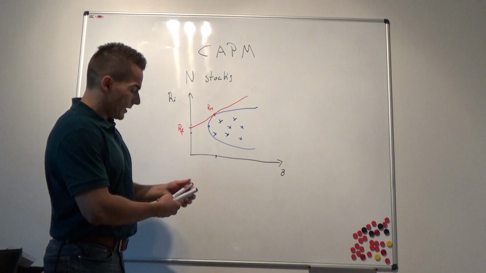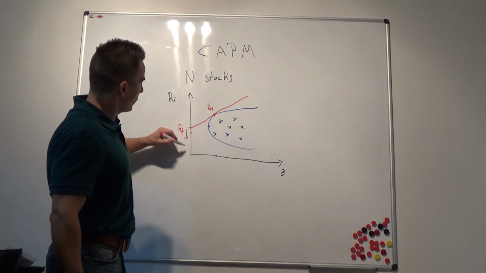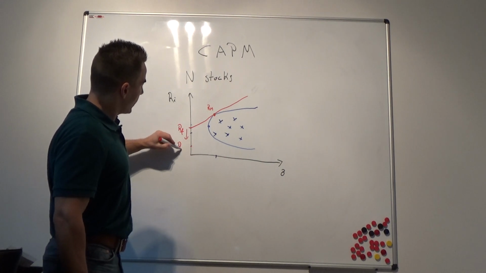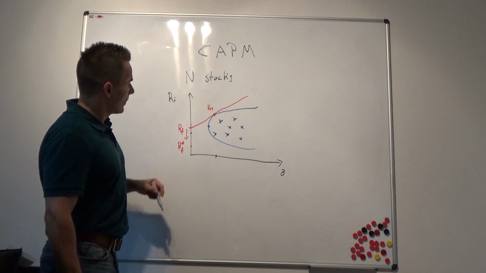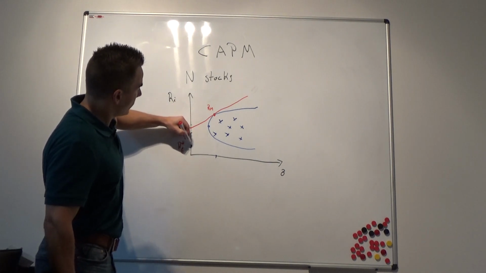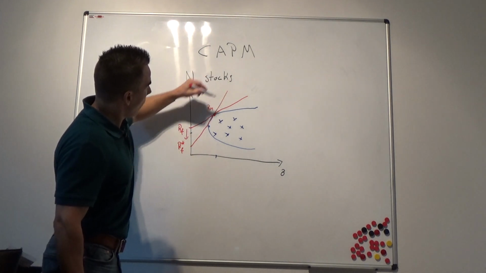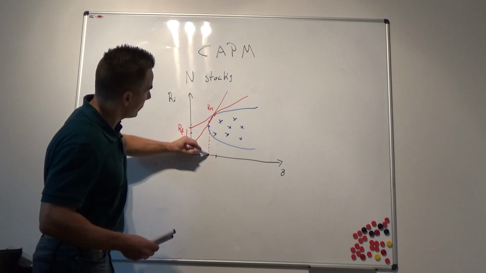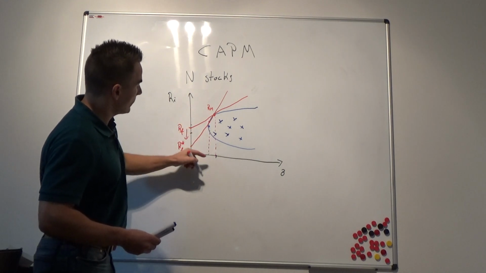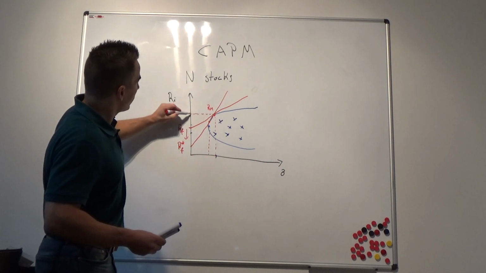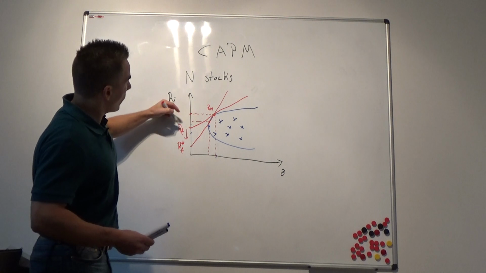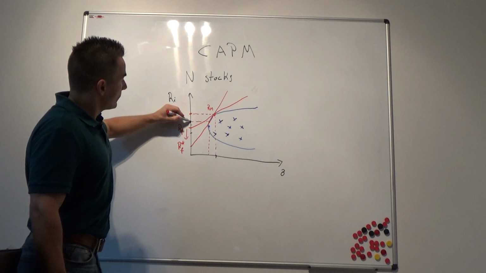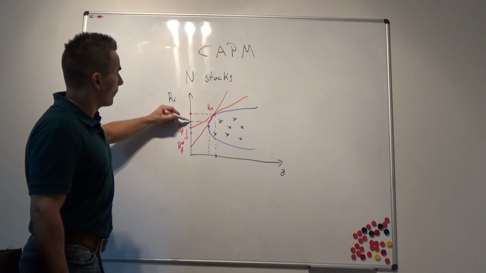What happens? So if we change the risk-free rate, let's say we have it now here, let's call it RF star. And we would plot again the capital allocation line. So our optimal portfolio changes now. It changes now to here. This is our previous optimal risk. And that's our previous optimal return of the market portfolio. And this is the new optimal return of the market portfolio.